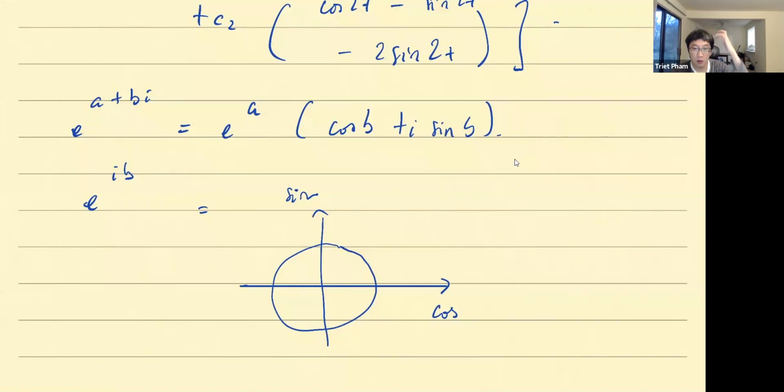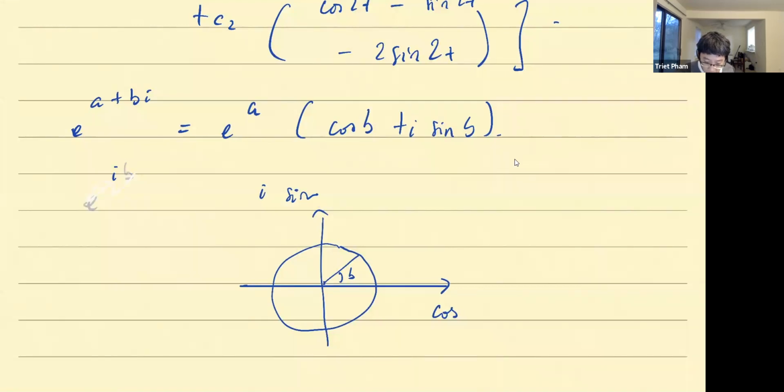I'll go to Carl and then Ron and then Sarah. So cosine, sine, all right? There's an angle, and that angle is exactly b. So if you remember that, e to the ib is just that point right there. This is cosine and this is sine. Just remember that the sine has an i attached to it, that's all, because in a complex coordinate, i is the y coordinate. So what I mean is this.